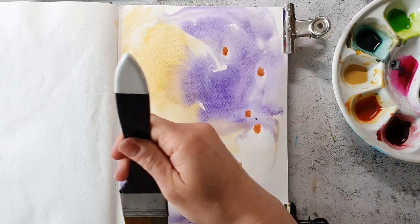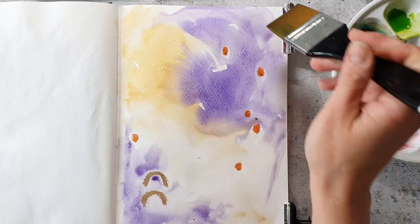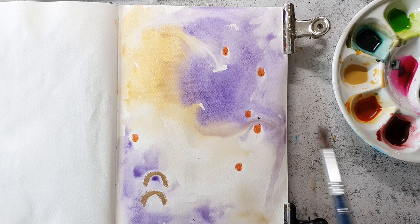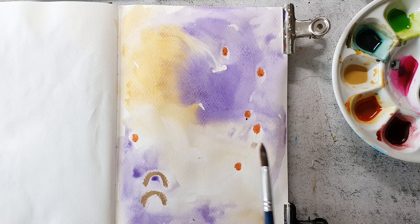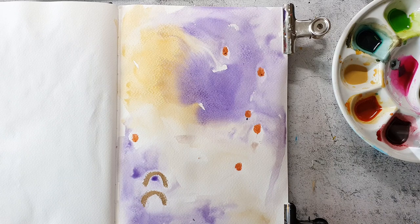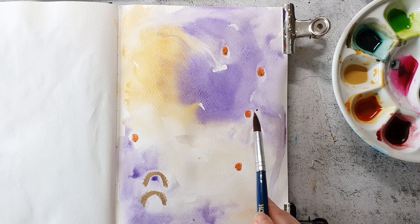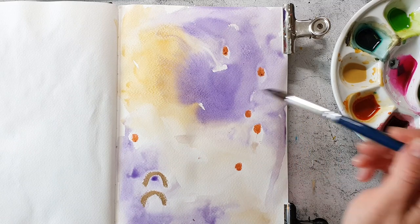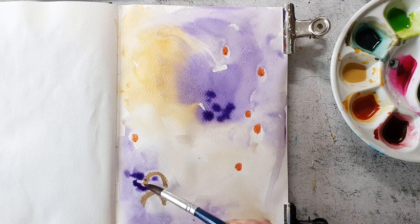I think this is a fun part of watercolors. They have an interesting movement and they will work on their own on the paper if you are working with them in a loose way and with the wet on wet technique. When I started working more with watercolors and dived more into this subject, I often read that watercolors are very difficult and that it's really hard to master them and that you have to practice a lot. And I think that's just not true.